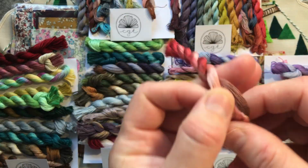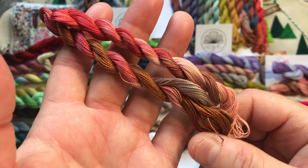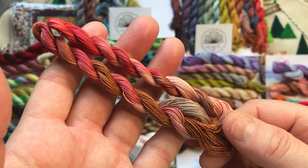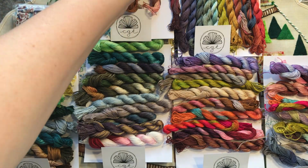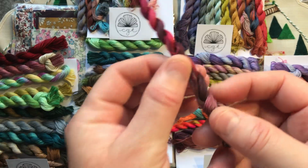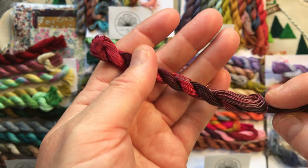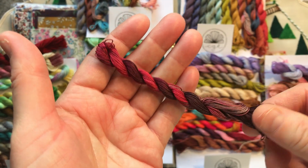I think that's another one. But again, even the two that might be from the same batch, you just get totally different effects. No, I think they must be from a different batch, but could be the same. Not sure exactly how you go about dyeing threads, whether you twist them. No, you'd probably have them in big loops and be dyeing them and then twisting them afterwards, I guess.